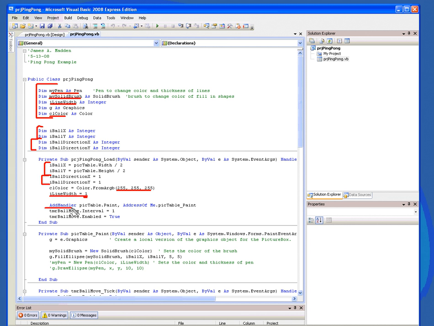Again, we add the handler to handle the paint routine, and that's a necessity if you ever want to get this thing to work with the paint. I start my timer with an interval of 1. That's 1/1000th of a second, and then I start my timer. So basically, those are the things we use to get the thing moving. All right. The timer will go off. What happens? Let's go down and take a look.